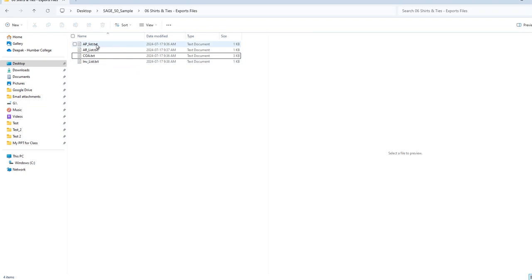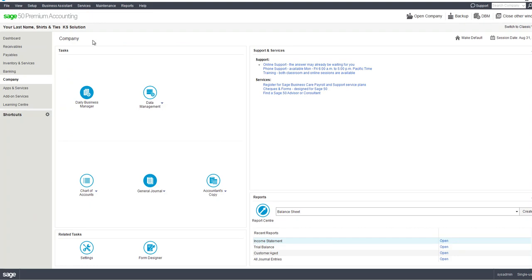So now, to import this data into your company file, first we need to create a brand new file, and that is going to be created right here. To create this file, we don't want to update this file, we want to create a brand new file. So we need to create a file by starting a new one, obviously using the 2023 or the newer edition.